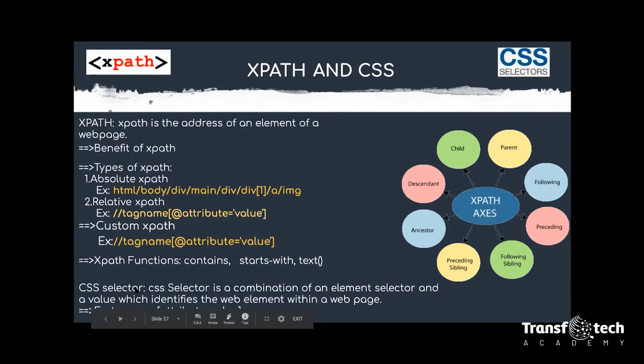The most commonly used XPath is the customized XPath. And we have many dynamic objects that keep changing every time you close the browser, but those functions help us to execute those objects without any problems.